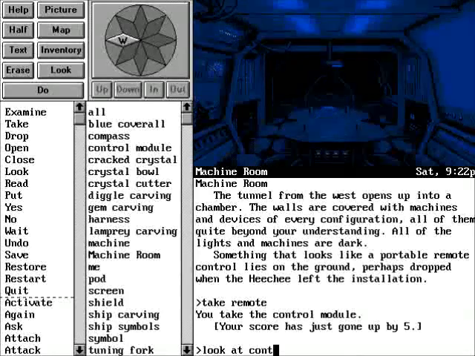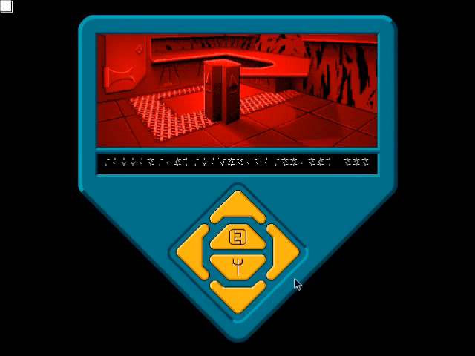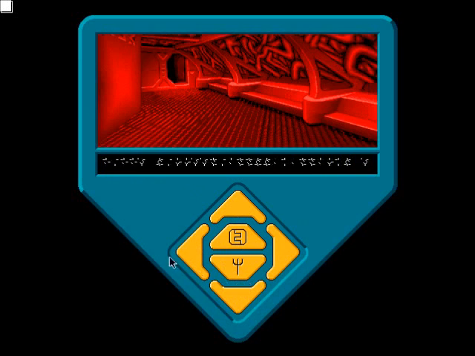Okay, look at control module. Wow. That's a lot of randomness. Nothing happens. Hey! Hand came out. And what about that? Oh, hey, that door opened. Let's try going through it. Nope. Nope. Nope. Oh, wait, yes.